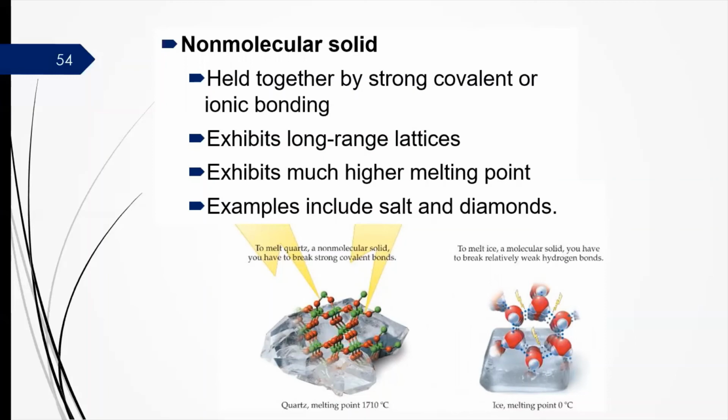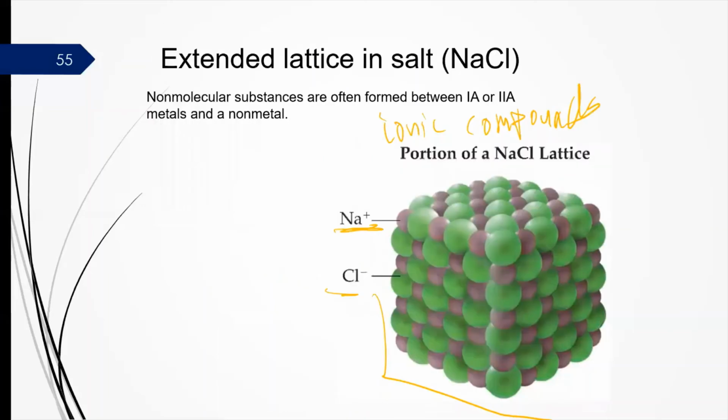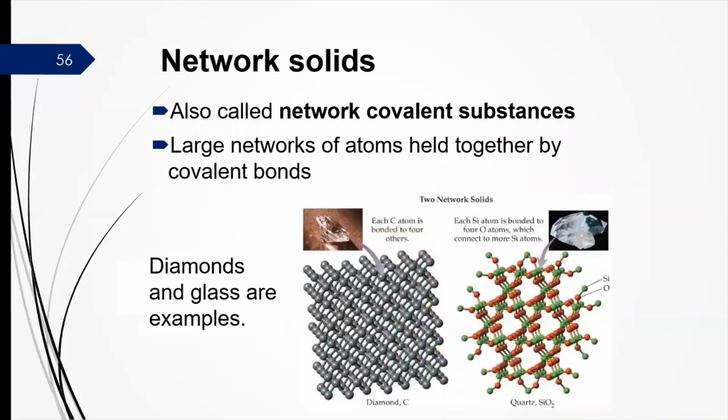Or they'll be held together by metallic bonds. So instead of us breaking those weak intermolecular forces, we have to break those stronger covalent bonds, those ionic bonds, things like that. So the ionic version of it is going to be our lattice structure or our crystal lattice. Network solids are going to be when we have these covalent substances held together. So you know that something is going to be a network solid because it's going to be nonmetals only. And then it should have a really high boiling point.